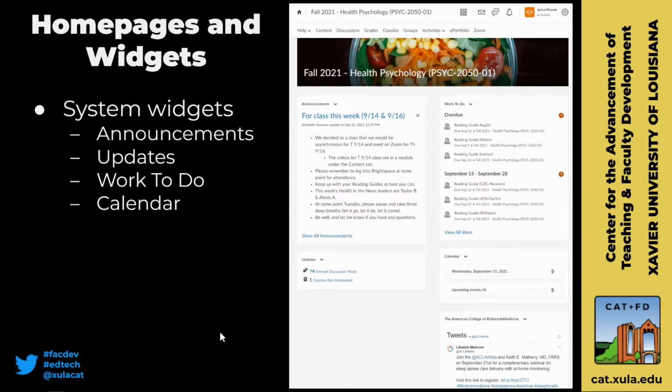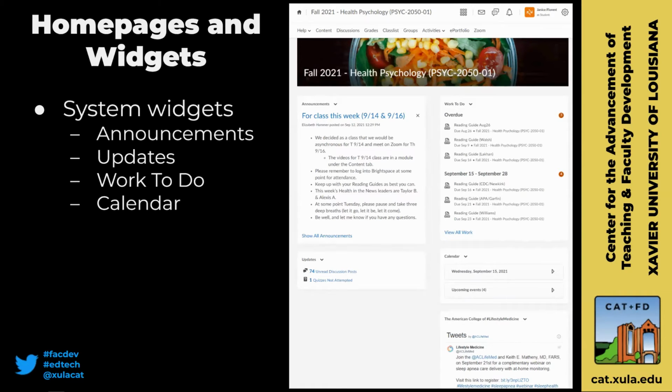Home pages and widgets. This is one simple but effective way to help learners stay on track, utilizing the widgets in your course homepage. This is an example of Elizabeth's homepage from her course. She's utilizing the announcements, updates, work to do, and calendar widgets to help her students stay on track. In the announcements widget, she has the announcement for that week, everything that they need to do, right there as soon as they enter the course.